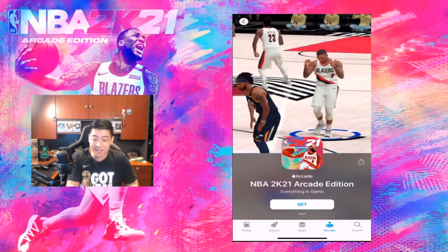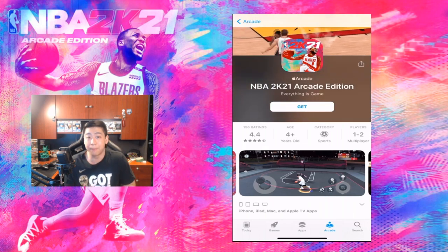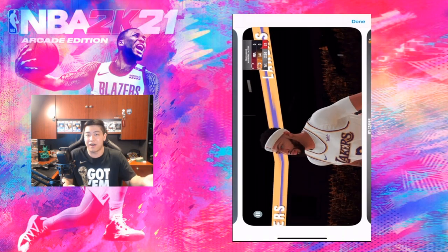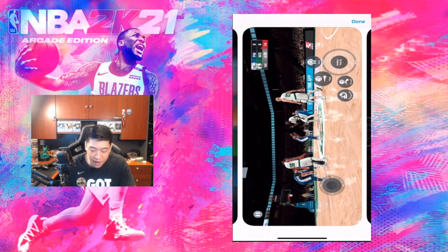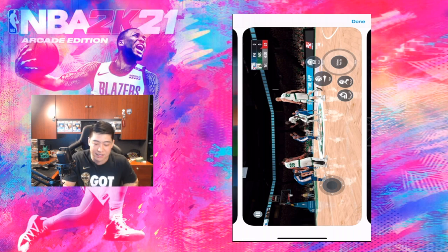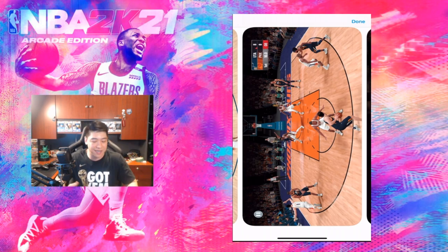You can get this game absolutely free — you just have to cancel a couple days before the trial ends. You can see some of the graphics right here, and it looks like there is Blacktop, online 3v3 Blacktop as well against multiplayer. You can see Anthony Davis looking crisp and clean, the Lakers versus the Heat — the final matchup. My Career is back, new updated badges, and if you have a controller the joystick and touch controls are off screen. I'm super excited to download it and jump in on ultra settings on the iPhone 12 Pro Max.